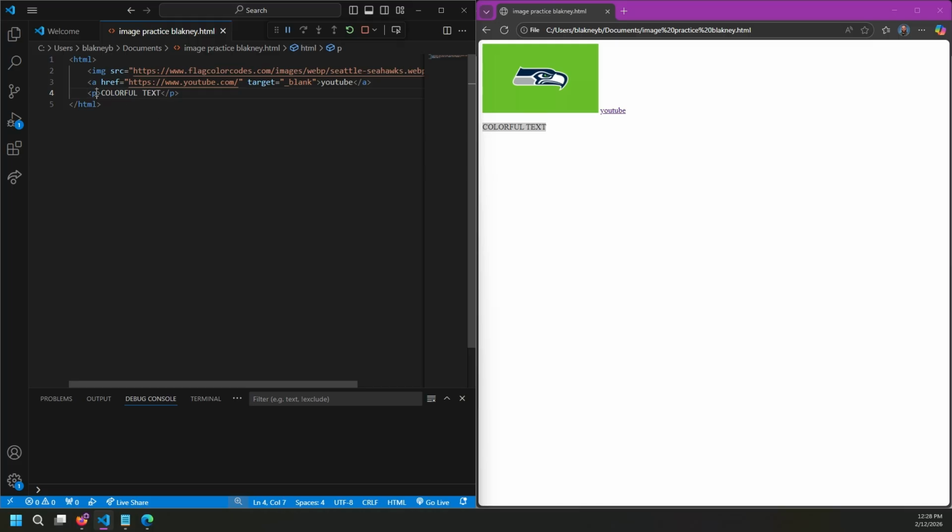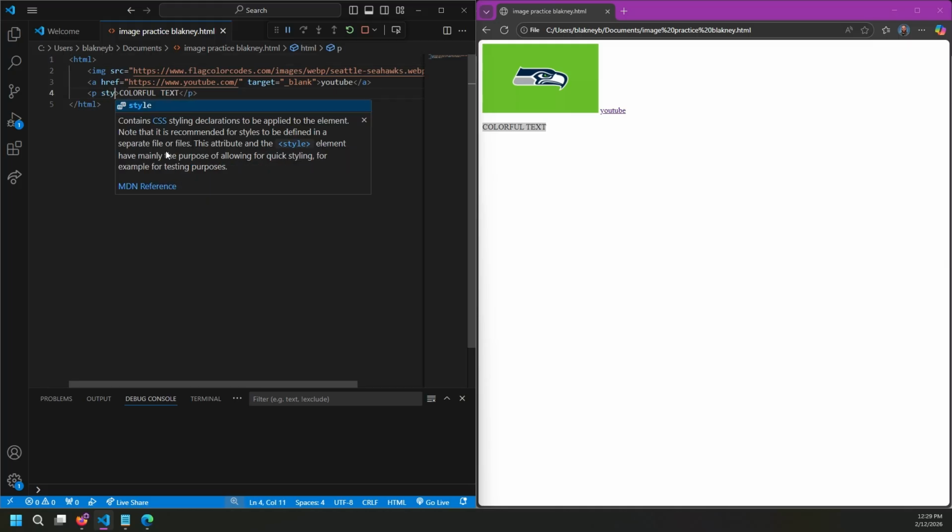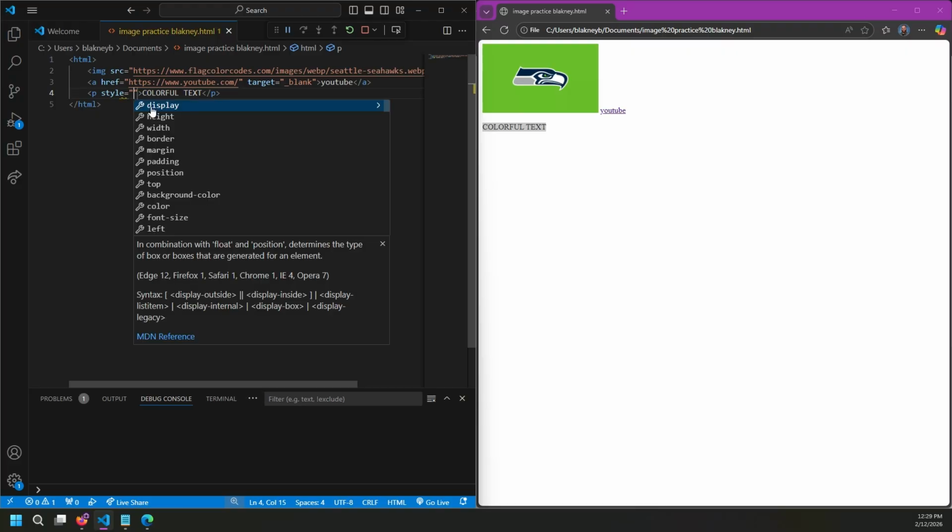Inside, exactly. It goes inside the paragraph right here by hitting space, and then we write out the word S-T-Y-L-E, not styler. See how I made a typo, and it made my suggestion go away. Again, your computer is extremely literal. It needs exact directions. So if I put styler, that's nothing. But if I start this over and type S-T-Y, there's a style right here that gives me an equals quotes for us to add some style to.